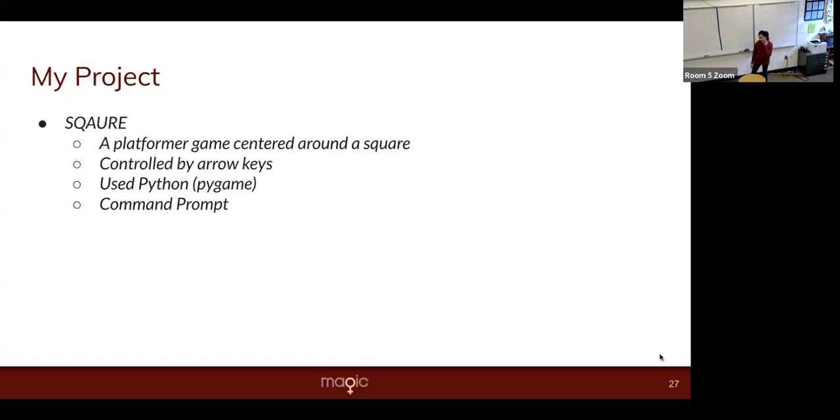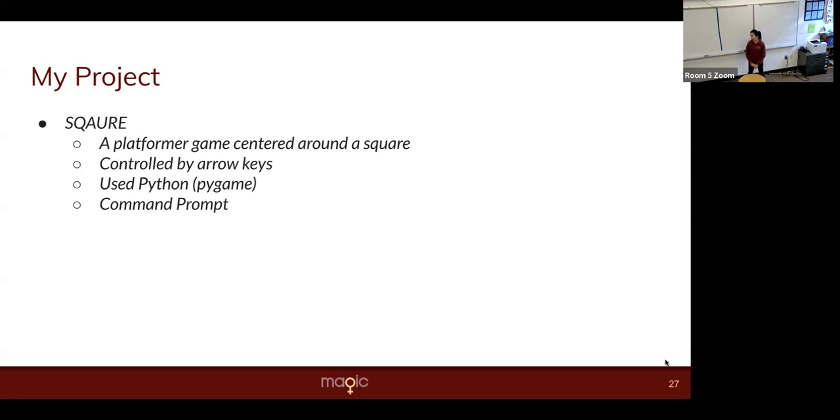So my main project is Square, which is a platformer game where you use arrow keys to get to the green square and jump around on platforms. I chose this game because I like games and coding them, and I can also show this off to my friends.